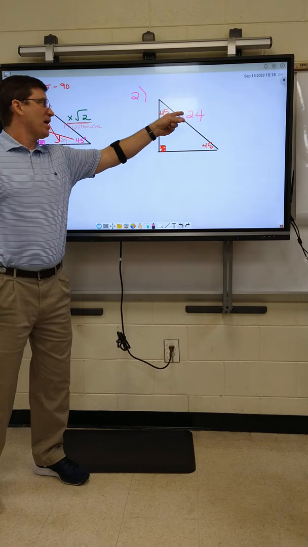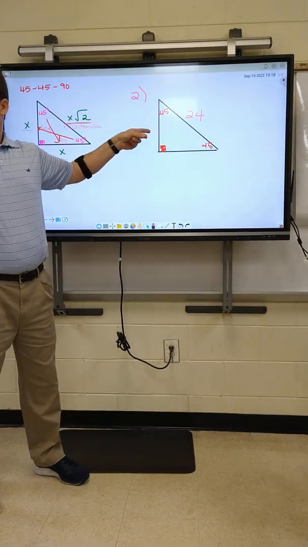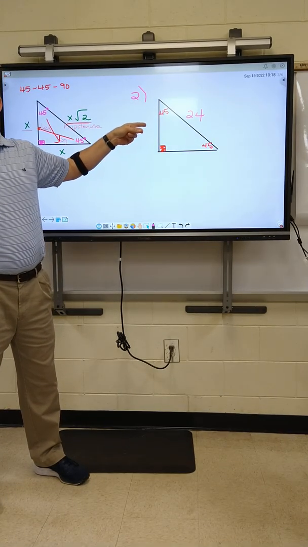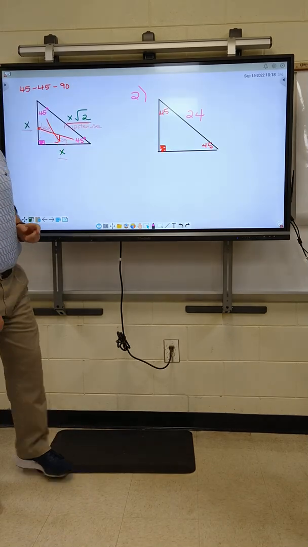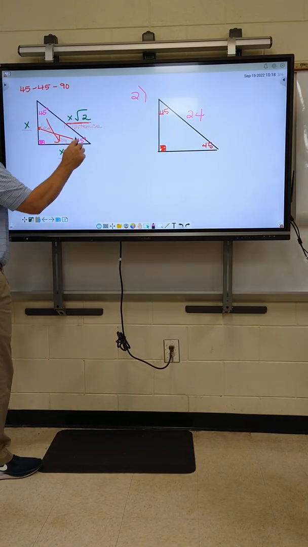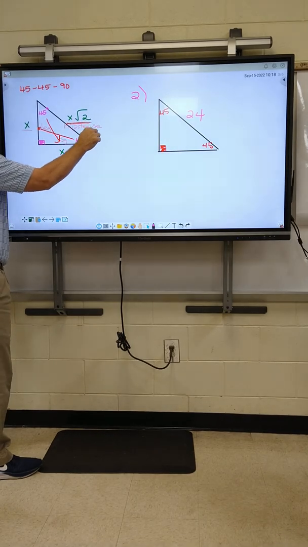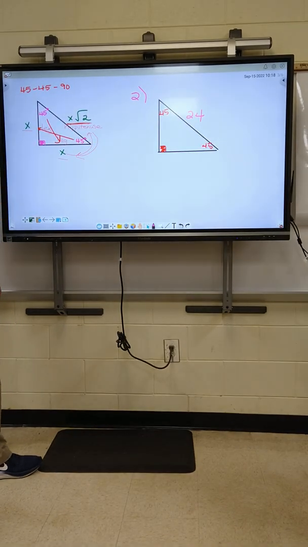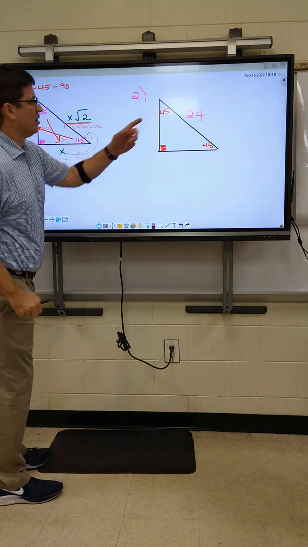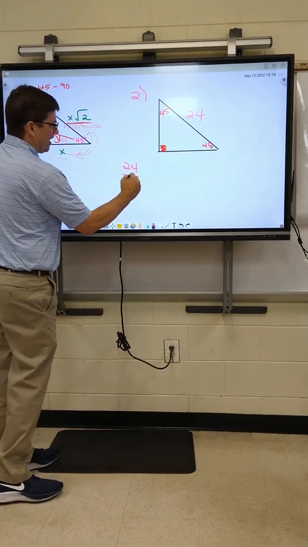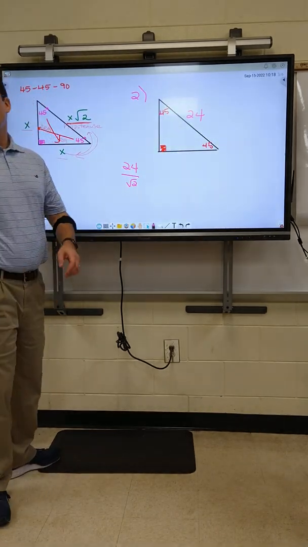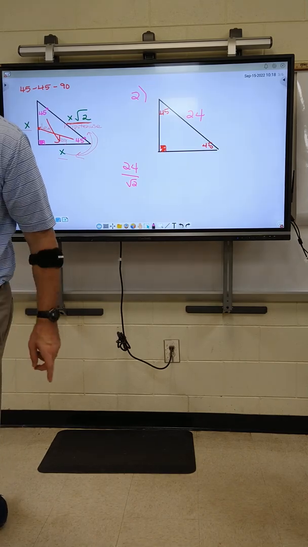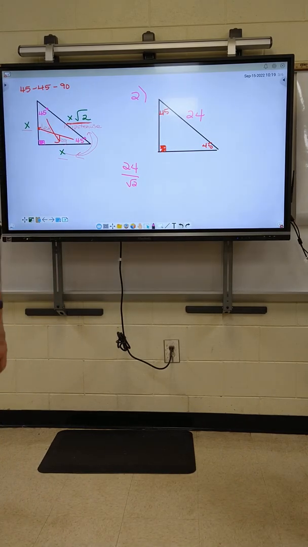So if we're going to go backwards, what do y'all think we're going to do? I'll say it again. If they've gone from here to here, then you have to multiply by root 2. So if we go backwards, you have to divide by root 2. Take that number, 24, divide it by root 2 in your calculator. Use the other calculators I just gave you because your graphing calculators will not handle that. And tell me what y'all get.